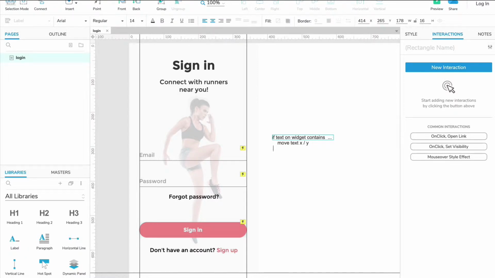And we also want to set the text, and for this we use rich text, to email, for example, like in this example here.